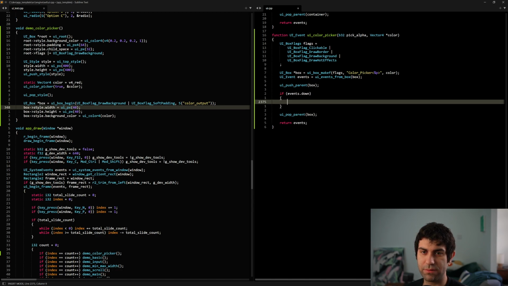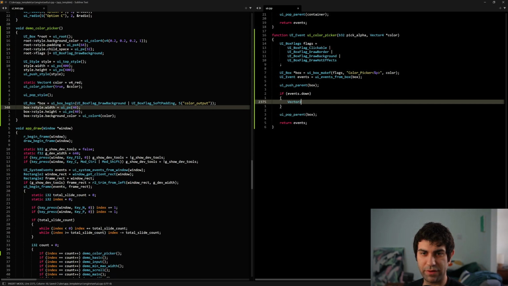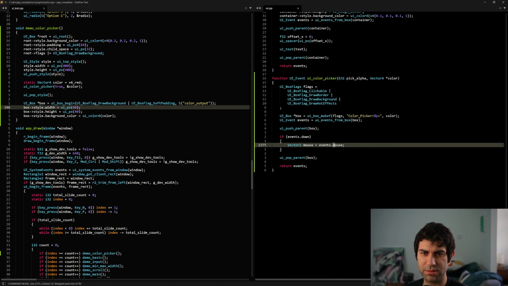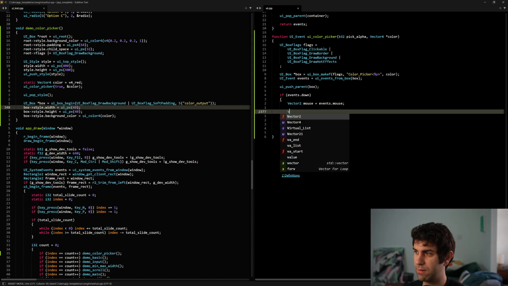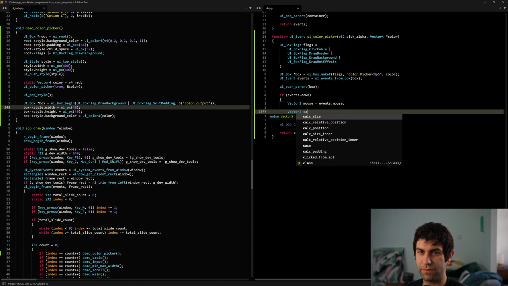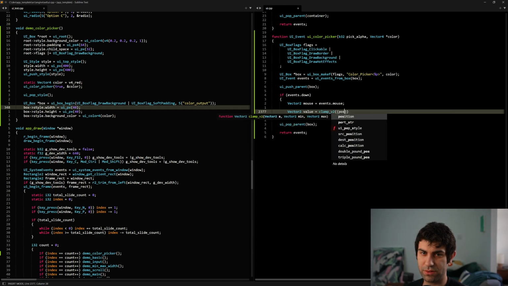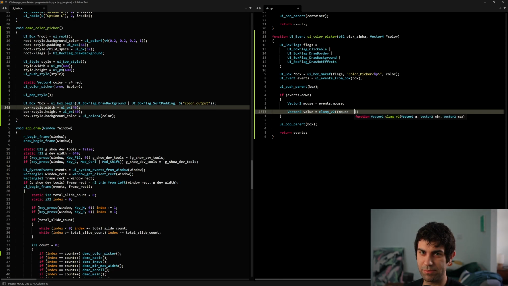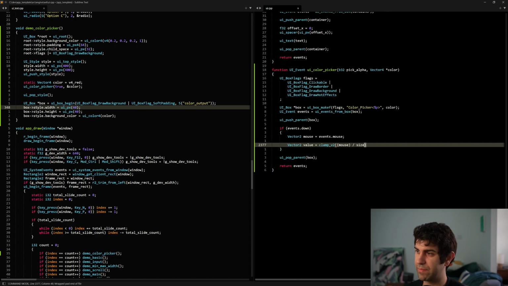Dot down. Then we get our vector to mouse is going to be events.mouse, I think is all we called it. Yeah. Vector to value, clamp v2. So this is, I'm looking at our old implementation for this. Divided by size. So importantly, we need to know our own size here.